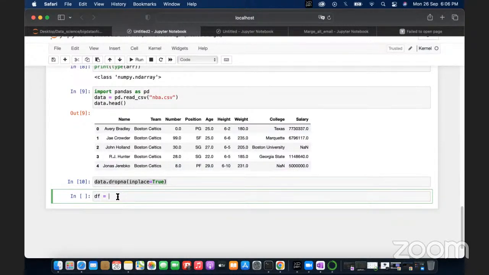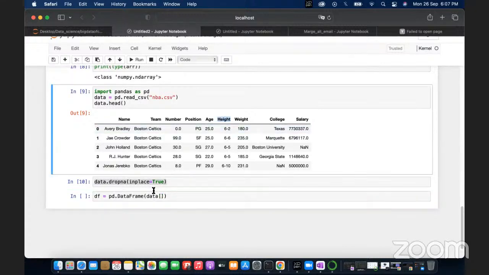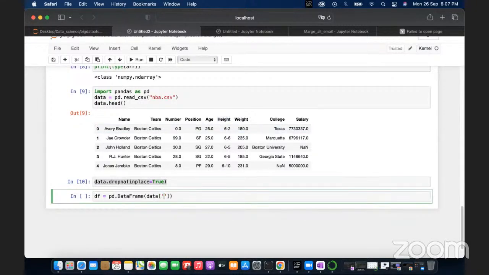Call the data frame, and inside the data frame parameter call a specific column, weight.